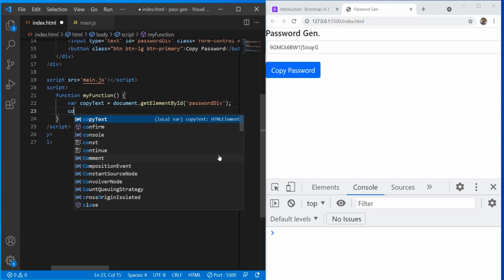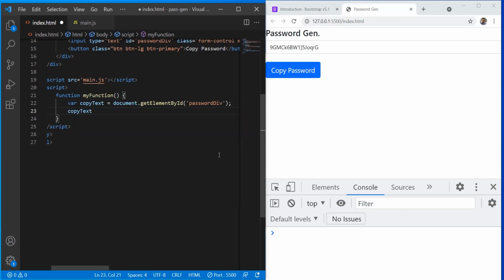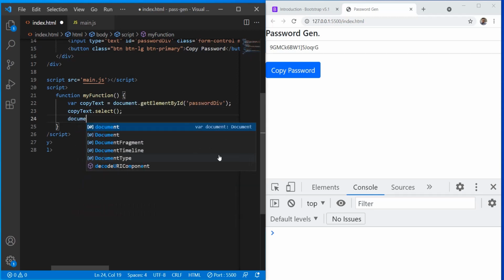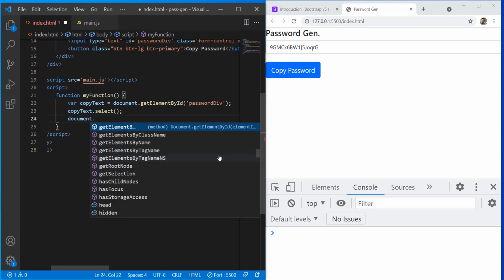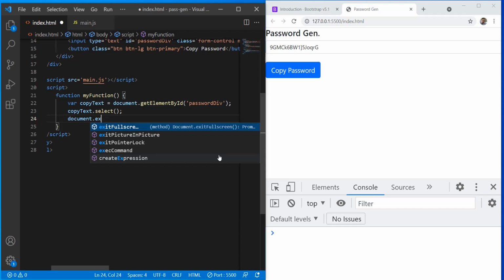Now we want to do copy text. We want to take that variable and we want to do a dot select, which is a JavaScript method to select it. Okay, pretty simple. And then document.execCommand. Now this is a little bit specific, but this is how you do it.